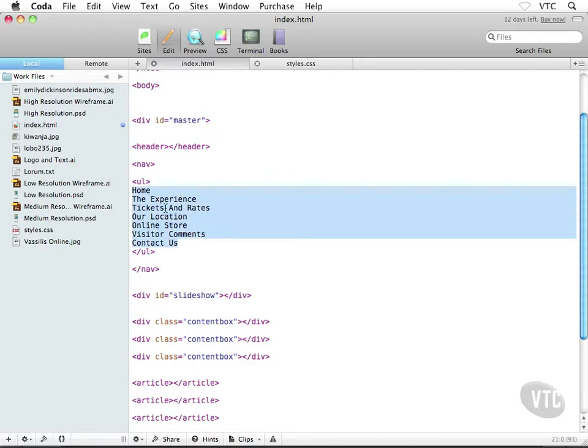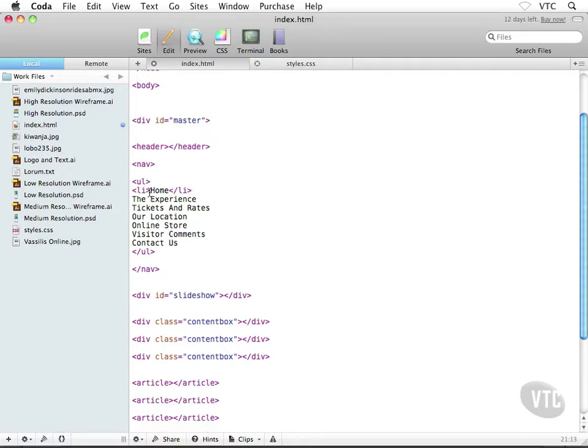Great, perfect. All right, now the next thing that I want to do is set it up so that each of our items is what's referred to as a list item inside our unordered list. Okay, so before the first guy here, home, I'm going to go open angle bracket LI, close angle bracket. That's a list item, okay? And then after home, I'm going to have to close that list item by going open angle bracket /LI, close angle bracket, just like that. Okay, so we need to do that for each of these guys, okay?